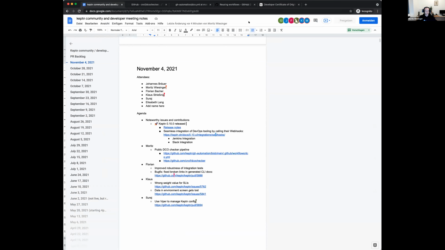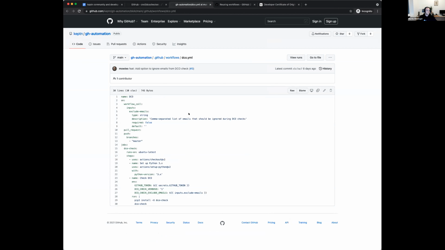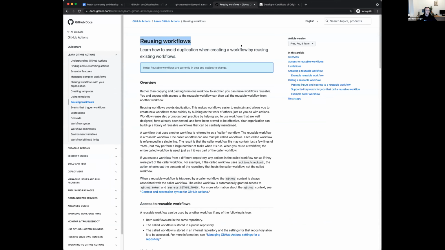Recently we changed from our DCO app to using a separate pipeline, which you can find in this GH automation repository under the Keptn organization. And it basically uses this DCO check Python package down here. But the cool thing about that, which I want to mention here, is that this is a public pipeline, and GitHub actually released a beta feature, which is called reusing workflows, where you can reuse any public GitHub Actions workflow in your own repository.